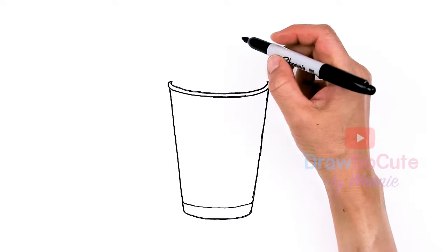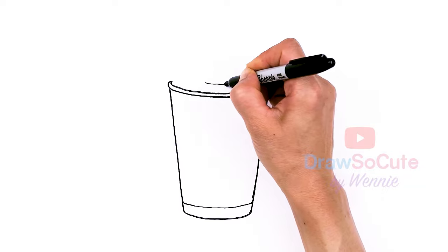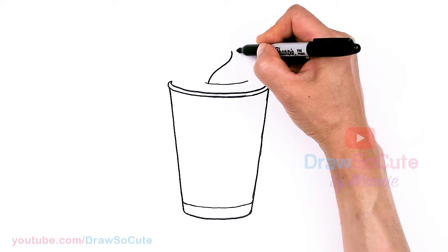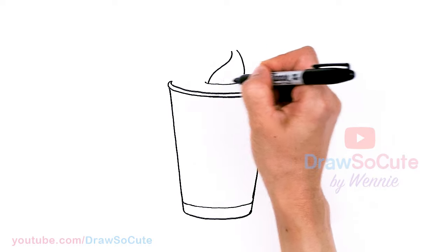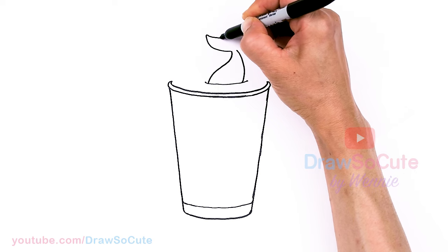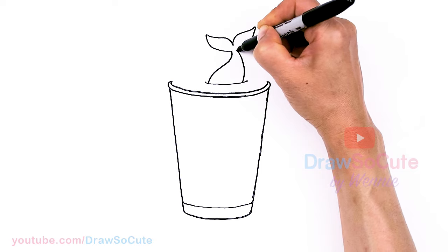Now that we have that, let's draw the best part of this drink. I'm going to stick a mermaid tail right here, starting about in this area. I'll just draw a curve right here, following that curve, and go up and curve. Then draw another one coming right into the curve I've created. Then let's draw the tail — I'm going to go out and round off the tip and bring it right back to the center, and another one on the other side, round off the tip and bring it right back.